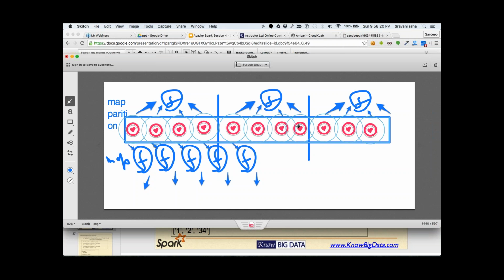In those cases, if we just want to operate on the partitions, we want to do various kinds of operations. I'm yet to figure out a real use case of map partition. As we go on, you will understand this part, and maybe I'll get a better use case as we go on.